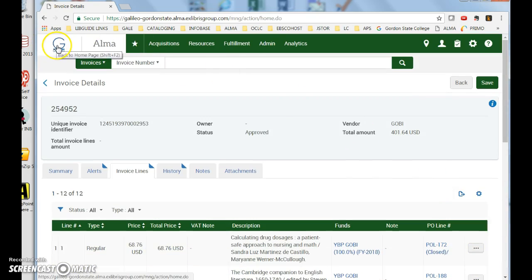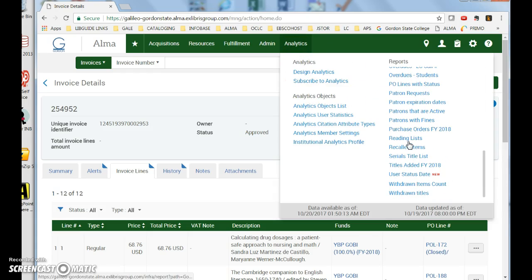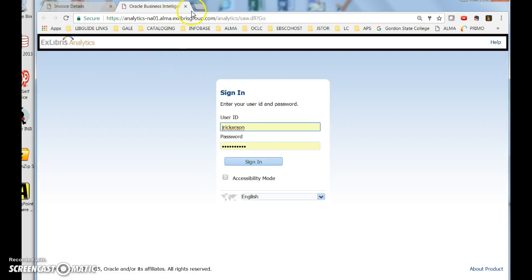And what that is going to do for us is, if we go to our analytics report, there is one that says PO lines with status.